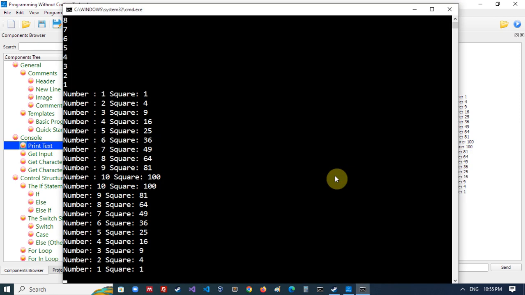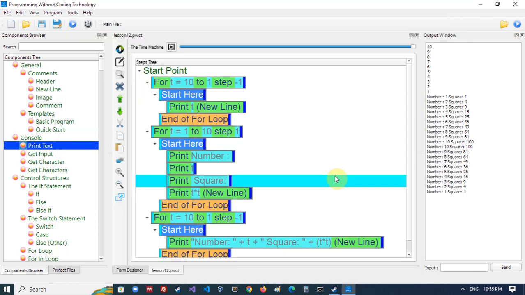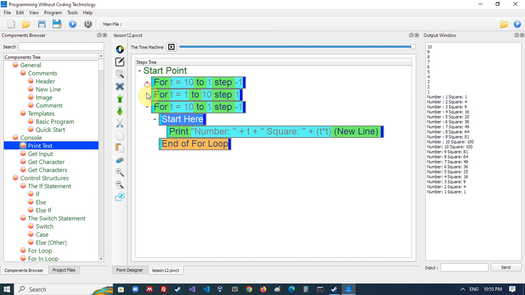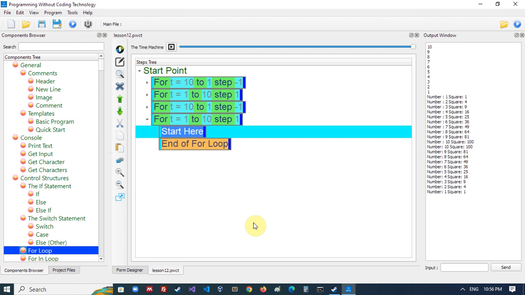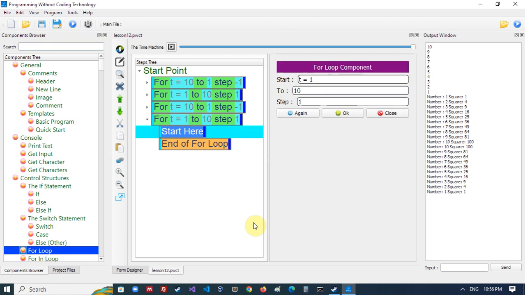So today we learned how to use the step option inside the for loop and how to print an expression that uses the loop variable and prints the number and the square. This is very nice. Also, we can learn more about the for loop, like using nested loops. What if I count from 1 to 10 like this, and inside the loop I do the count again using another for loop.